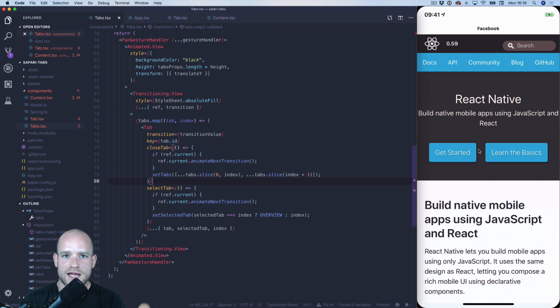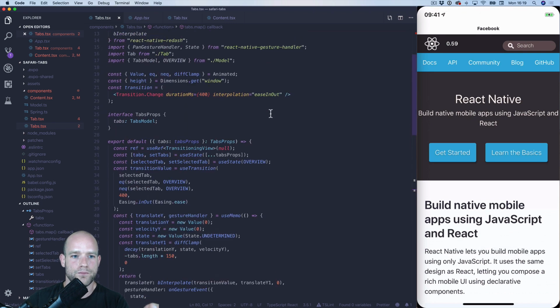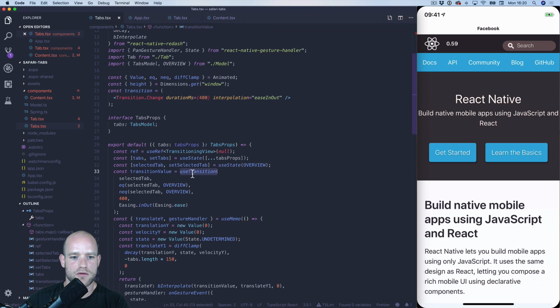So these were our first steps. First we were able to build the user experience without any animations using states. Then already it was kind of working, but of course it didn't look very nice. Then we added some transitions, so it looks very nice. On iOS, if you use transform, you need to use an animation value because you cannot transition on it. That's what we did using useTransition from Redash.